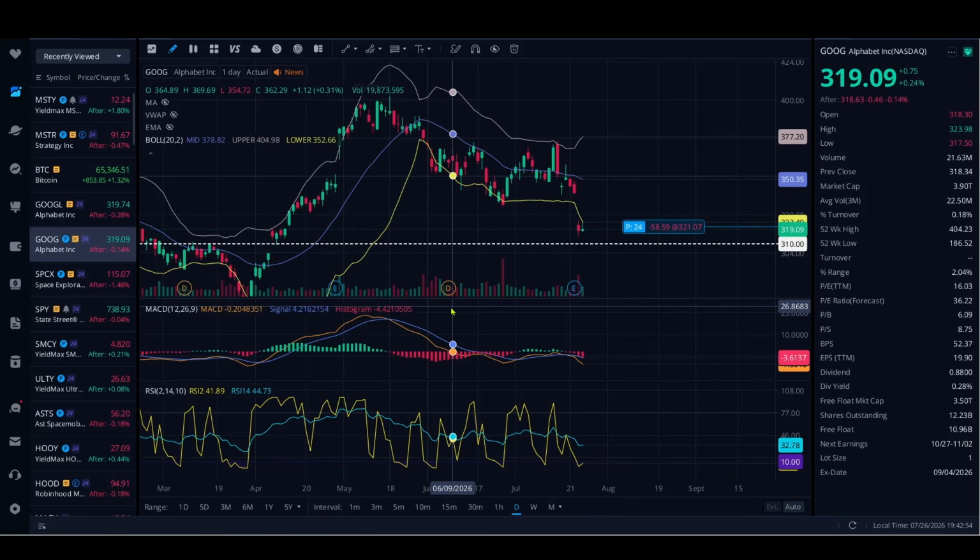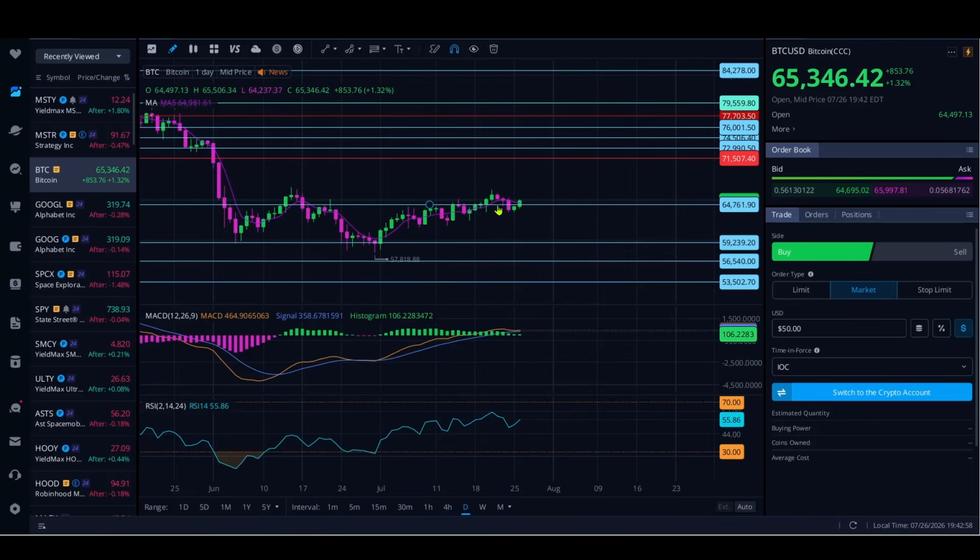And if we take a look at Bitcoin just to see where it's currently at, we can see that it's just basically down and bouncing around at that 64.7K. We are currently at about 65.3, but it's just bouncing around that 64.7 line that we've had drawn in here for quite a while now. And Bitcoin is just not moving a whole lot.